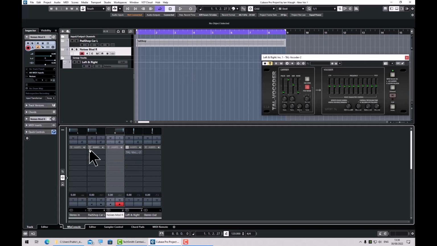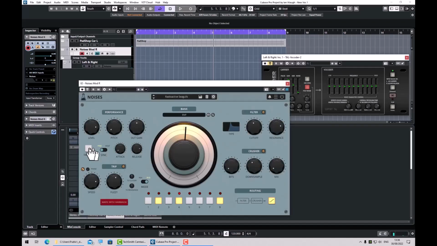So you've already heard what the pad sounds like. Here's a quick refresh, just in the left speaker. It's just a pad. That's fine. Okay, so let's pull up noise. No noises, and we'll switch this on. And again, the noises is in the right speaker, but you can hear what the noise is. An interesting noise.